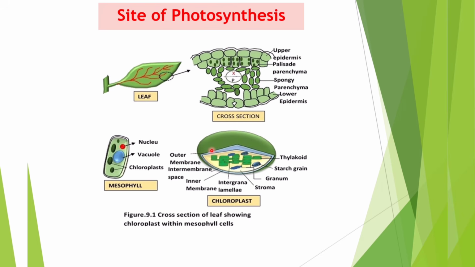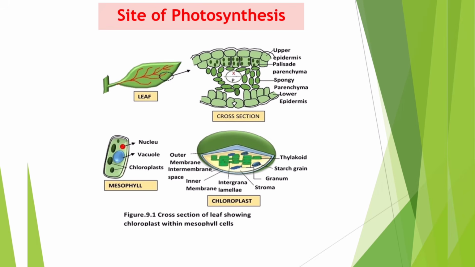So first of all, we have seen here a leaf. A leaf has within it mesophyll cells. Within the mesophyll cells, we have chloroplasts, and we are discussing the structure of the chloroplast, which has an outer membrane, an inner membrane, and then a space, the stroma, which is colorless, accommodating the different components of this cell. The stroma, which is colorless, accommodates the colored portion, which is called the colored lamellar system.